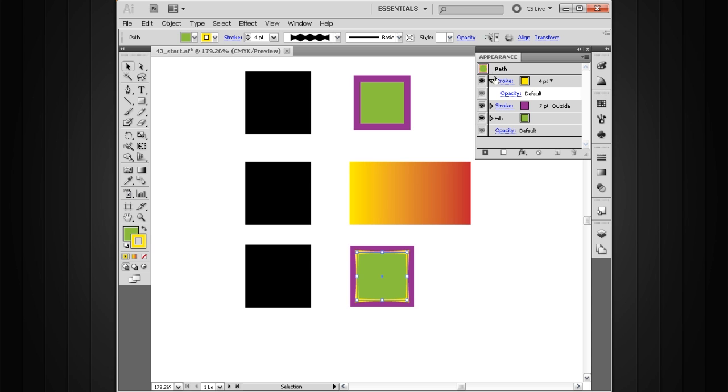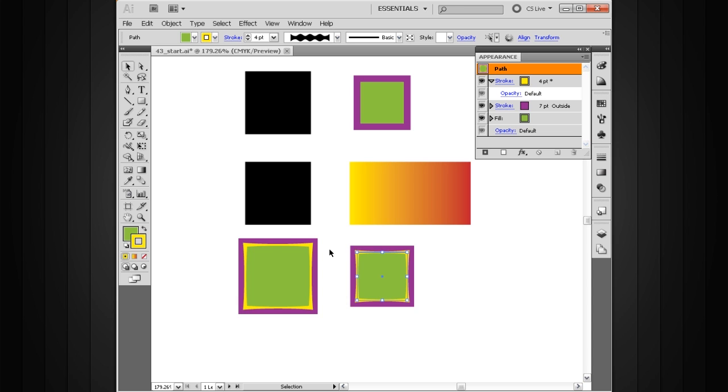Another way we can copy the appearance attributes for this object to another object is simply to grab this little preview icon right here and drag it over to the object that we want to apply these to. So you can see here how my cursor changes as I mouse over this black square. Now if I just drop that, you can see here that we've applied the appearance attributes exactly as they were applied to this original object to our new object, including the second stroke and the custom stroke width.